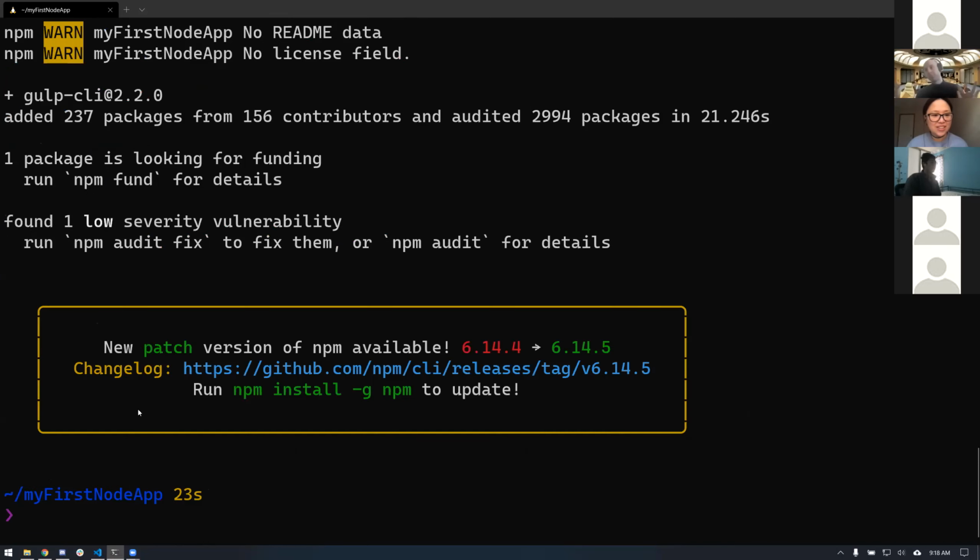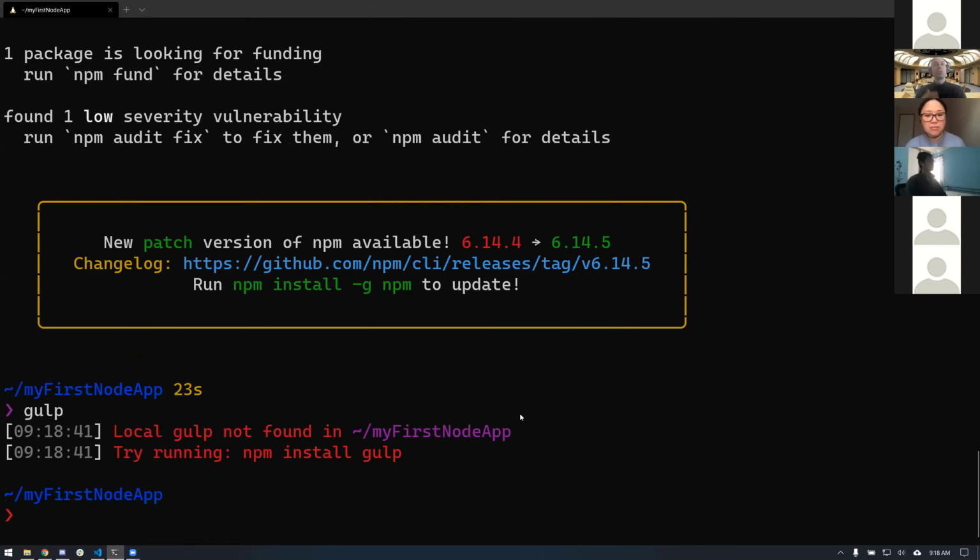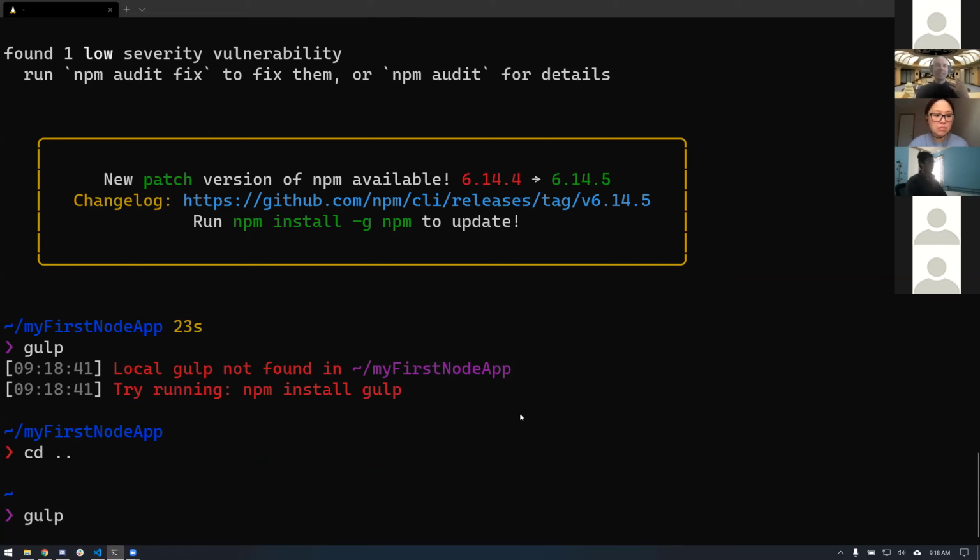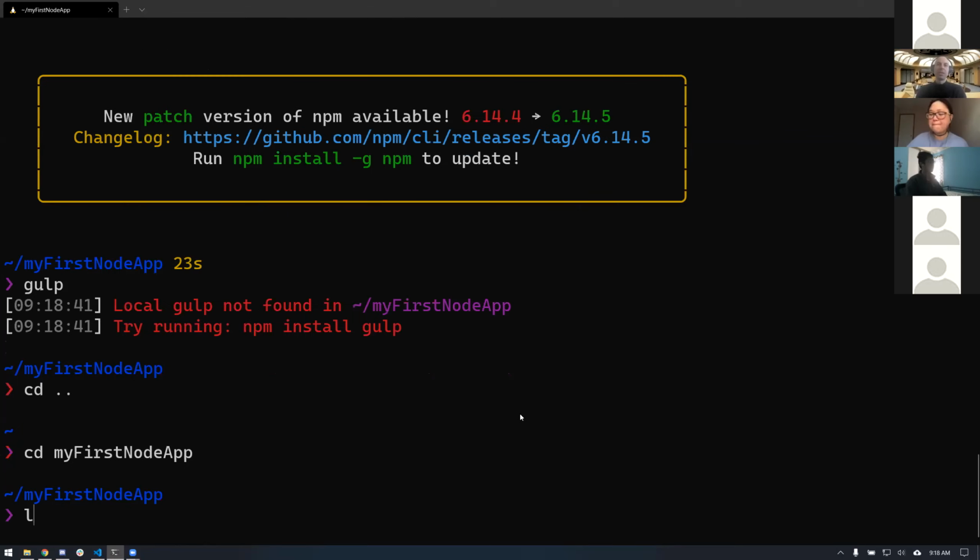It's going there. Cool. So, I can update npm. Probably won't do that. So now I can type in gulp. Great. But the problem is if I exit this directory, I can't use gulp anymore. Doesn't exist. Okay, it only exists within this directory.